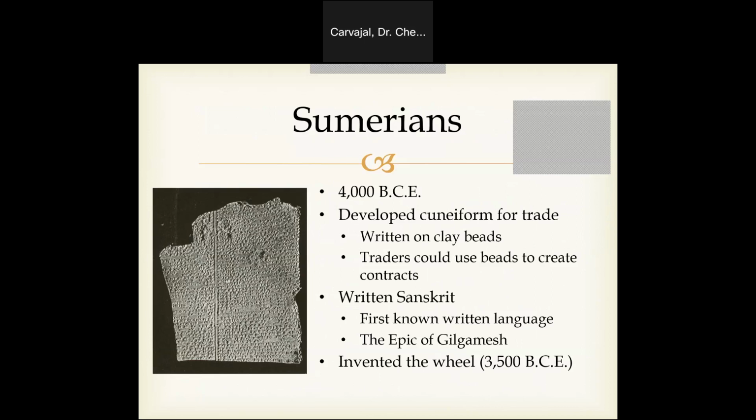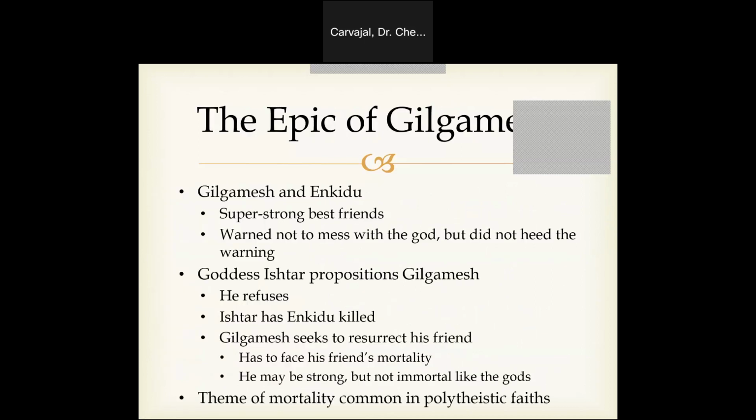Sumerians also invented the wheel at about 3500 BCE, and we're going to count down as we move forward in time because we're getting closer to that 0 point. That's how BCE works. And this is actually one section of a Sumerian clay tablet that had part of Gilgamesh in it. The Epic of Gilgamesh is really fascinating. Gilgamesh was this kind of greater than human guy who was super handsome and super buff and very tall and big and strong.